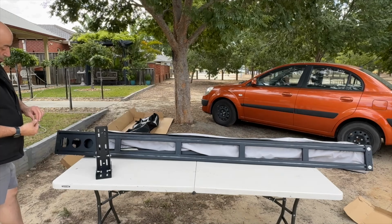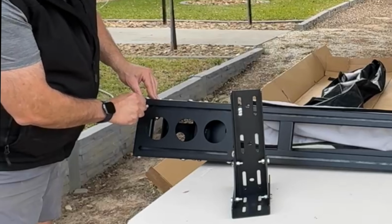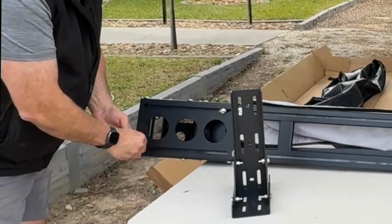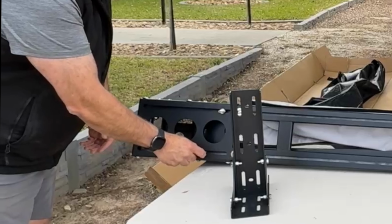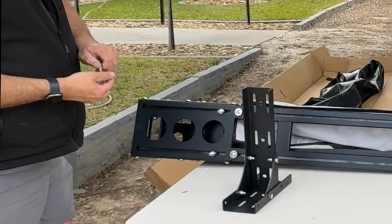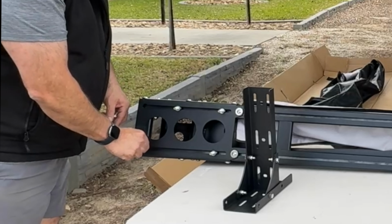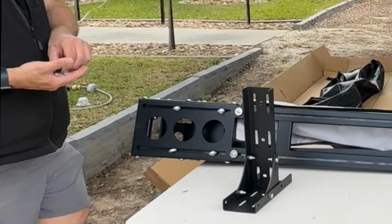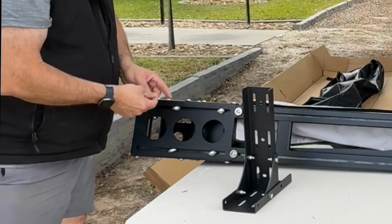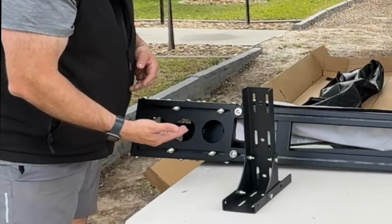Then we've got our other bolts through the hole. Slide them on, so two per track. And you'll notice that with the bolts, there's some shorter ones and longer ones. Use the shorter ones to make the bracket and then use the longer ones in this.